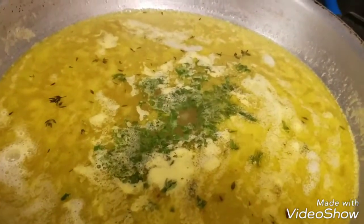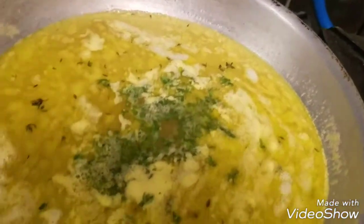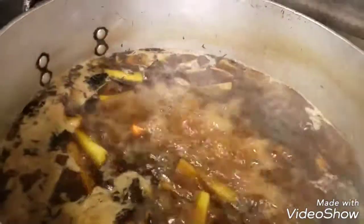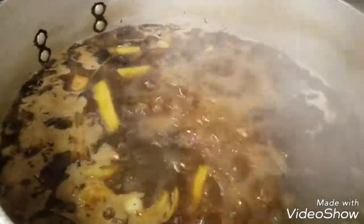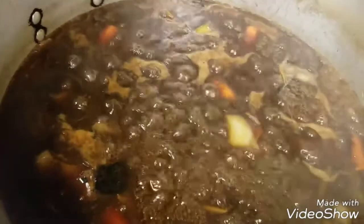So I made some more stock with no onion — sage, thyme, and all the good stuff in there. Very tasty. You can see this beef stock is getting close, getting ready to skim it off and thicken it up. I hit it with some of that roux and it's starting to look like gravy. All I've got to do is strain it out and it'll be good to go.